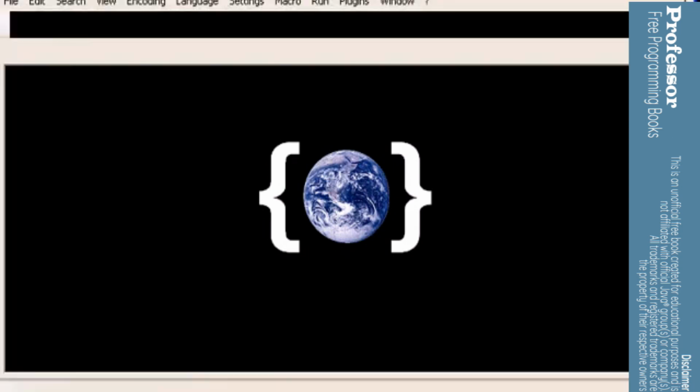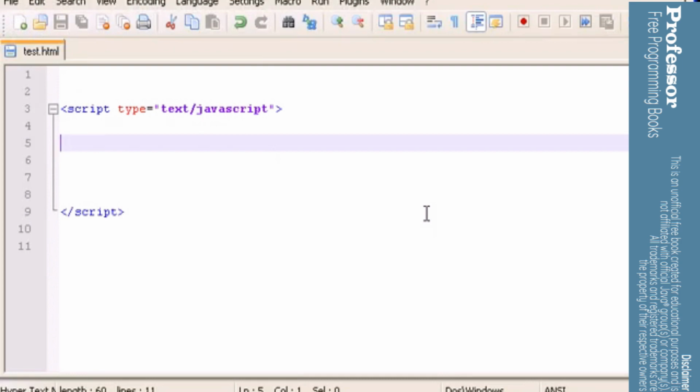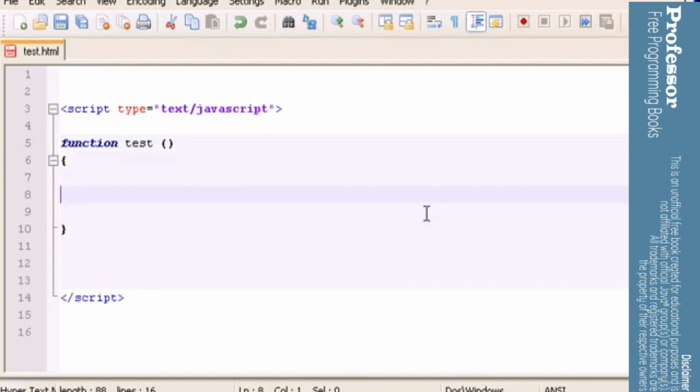Okay, so a function is, let's open Notepad. A function is a bunch of code that we store in a name. So let's give the first function a name and let's call it test. Then below we type curly braces, and here we're going to type our code, and the code is an output saying something. So let's write document.write, this is my first function.